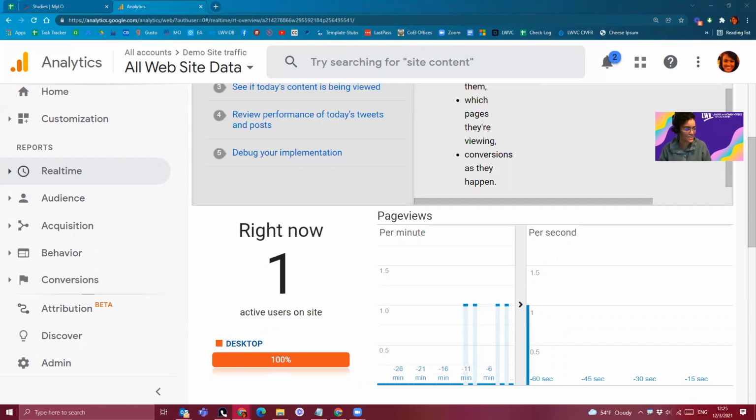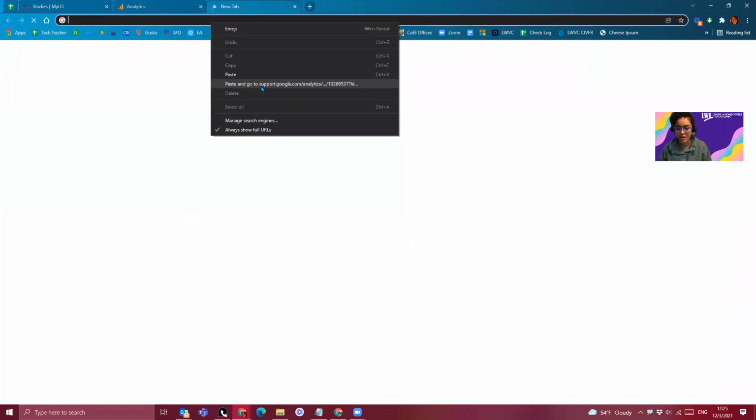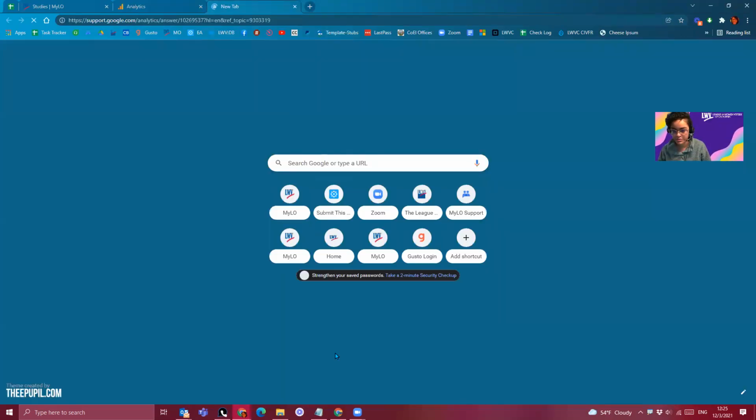Google has documentation for all of this, and that's actually what we have pulled from to update our documentation on Google Analytics. So let's see if I can grab that for us. Here we go. Okay, I'm going to drop this link in the chat as well.